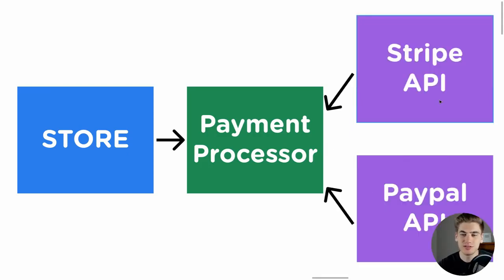So what this allows us to do is to actually have two different APIs. We can create a payment processor for PayPal and a payment processor for Stripe, and they both use the same exact API, the same exact underlying functions. So our store never has to change unless we change our payment processor, which is just an abstract idea of the different types of payments that we can make.